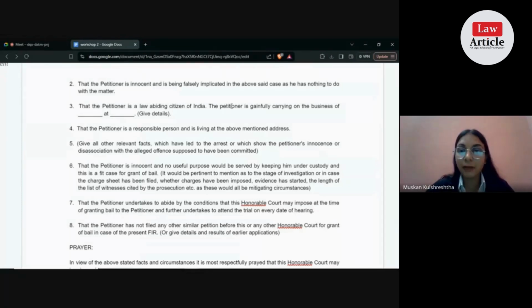Okay, the petitioner is gainfully carrying on the business of this at this. Give details of where he has been working, or whatever details are required. It may be his residence, what locality he lives in, what work he does, how he has been throughout the session.